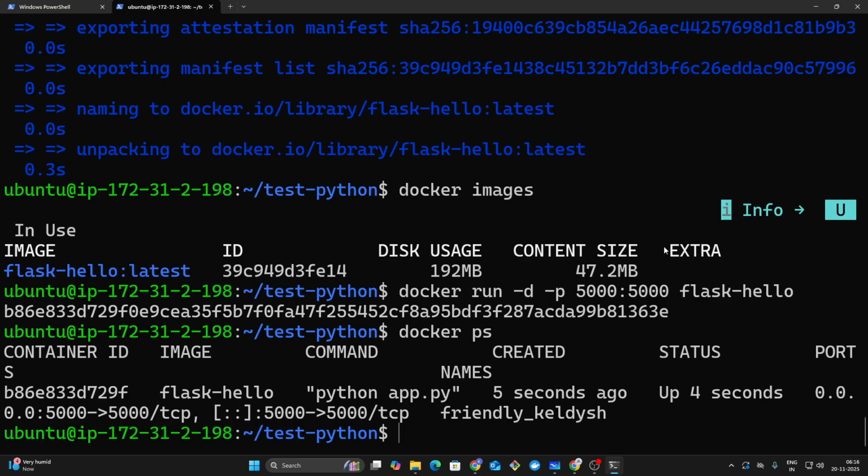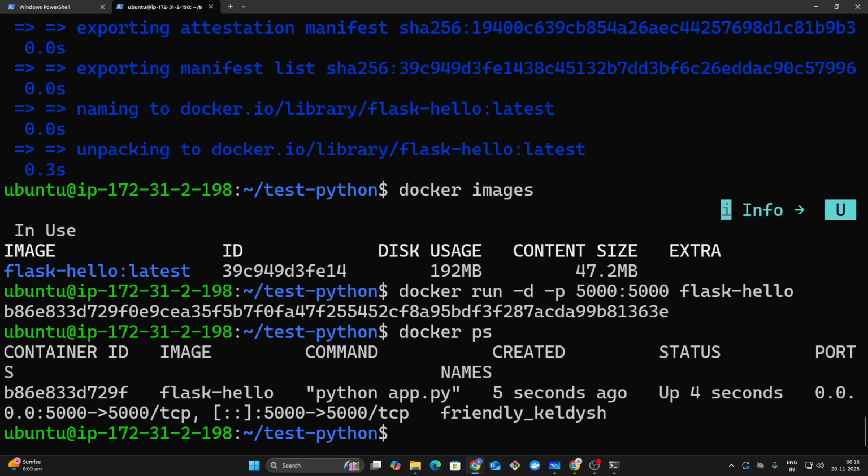Here we are using an AWS virtual machine. Since we are using an AWS virtual machine, in your security group you need to allow port 5000, otherwise it will not work.